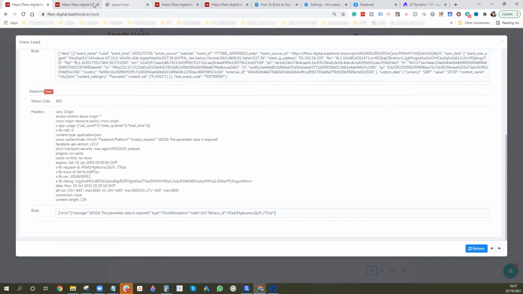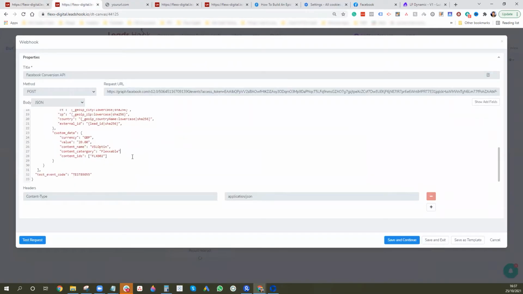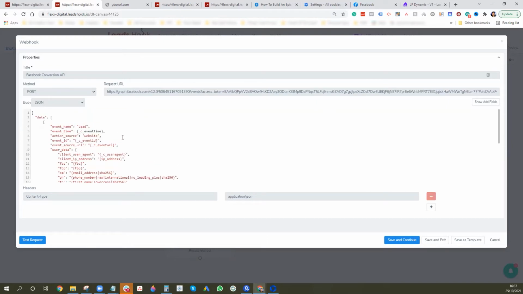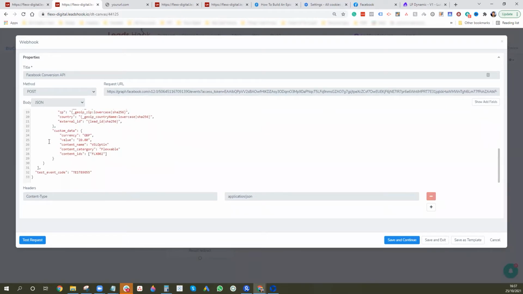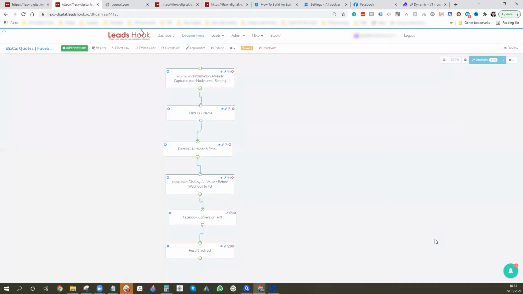So what we want to go and do is, I was looking at this earlier. This is the API we had, and it's as simple as just making sure that you've got all the correct commas there after you change things. So just those two commas have meant it was an error. This should work now. So I'm going to press save and exit. I'm going to publish it.